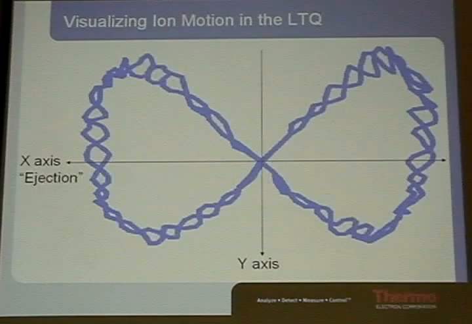This is crucial. There's a lot of information on this slide you have to understand. Now, what is the only axis I care about? The ejection. The x-axis. That's all I care about. The y never changes. I don't care about the y. All I care is that the y remains small, because what do the ions have to do? Get through the slit without hitting the walls. In the z, I don't care where they are in the z, because the slit runs the full length of the rods. Do you guys remember the picture?